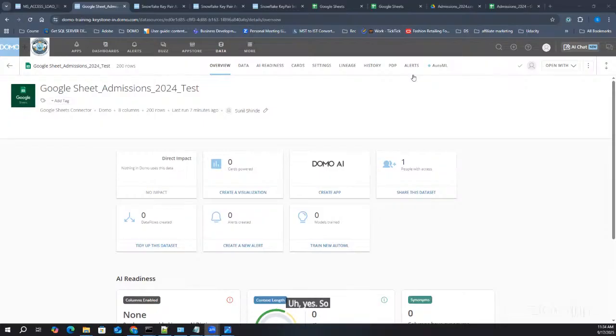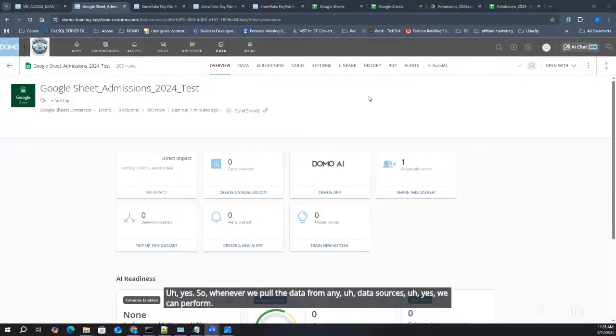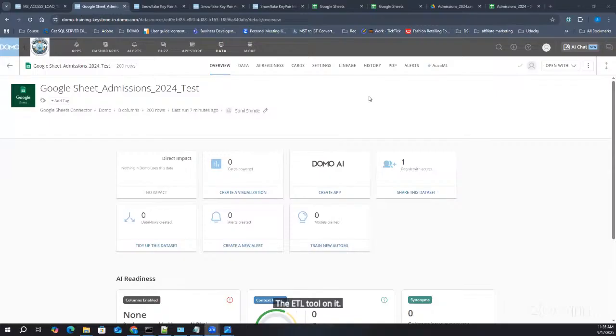Yes. Whenever we pull the data from any data sources, we can perform the ETL on it, and after that, we will load it into a DOMO data warehouse.